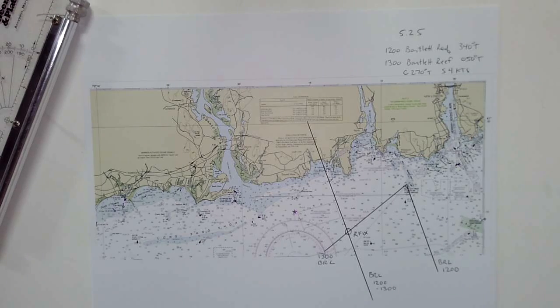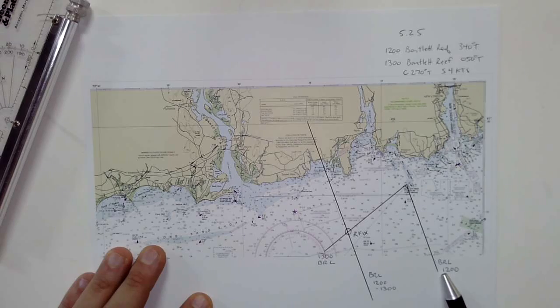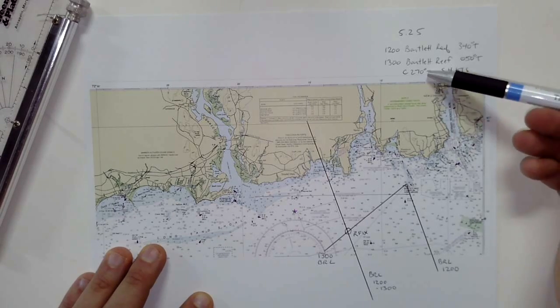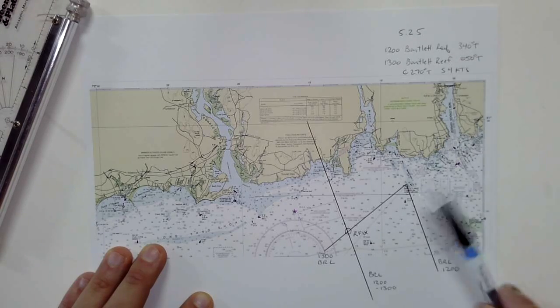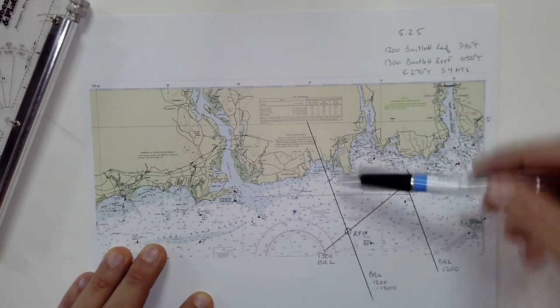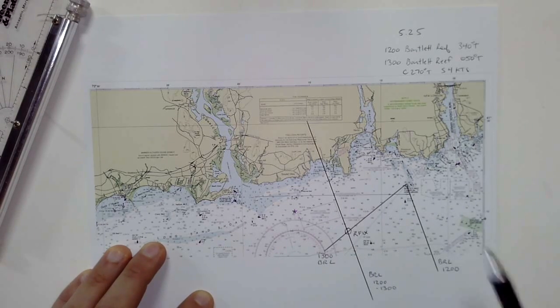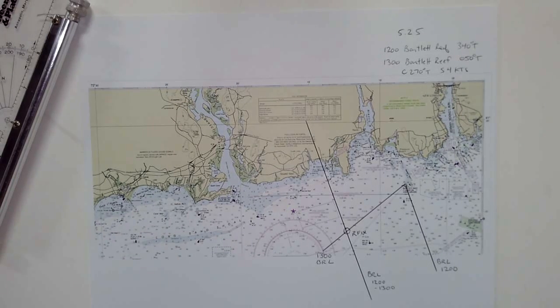All right, so key points here are plot your original line of position just like you normally would. And then in this case, we illustrated the advancing of it first, but you don't have to do it first. Maybe plot your second LOP at 1300. And to advance it, the key point is to go in the direction that you were sailing at the distance that you would cover in the interval between them. And really just take that LOP and move it down the line. It doesn't have to be a perfect replica. You don't have to draw this stuff if you don't want. That's just for illustration purposes. But if you advance that LOP, where they cross is your running fix. It's not as good as a fix, but it's better than nothing.